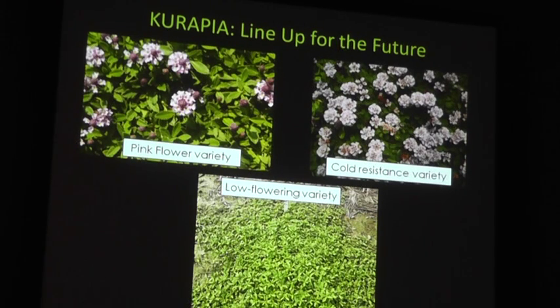We currently recommend our current variety for arid environments only, because in high humidity, it might have a disease issue. But we don't see any issues of disease under arid conditions. If we try to expand the market from California to eastern regions, we might foresee high humidity and disease issues. So we are bringing in this cold resistant as well as disease resistant variety. We have applied for the patent application already.